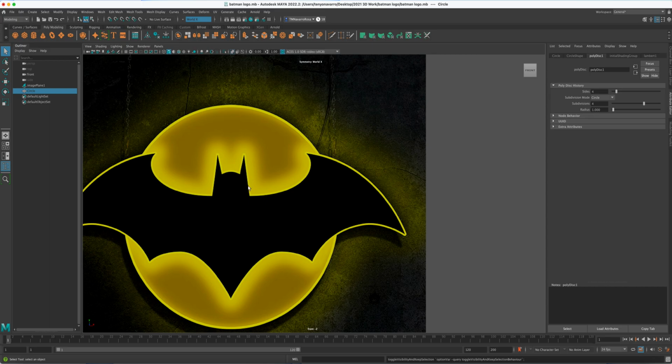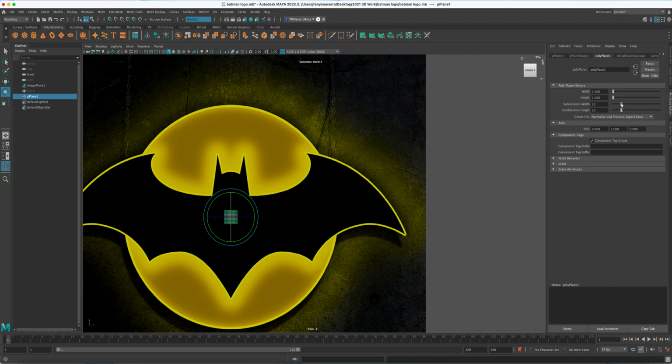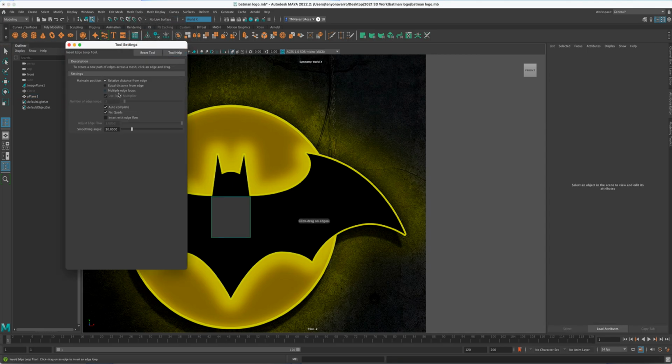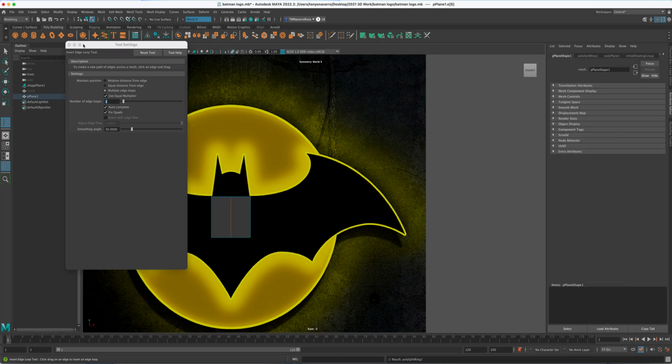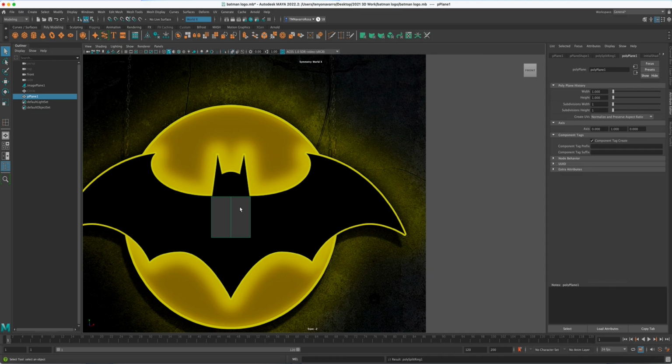Now, how are we gonna do this? Real simple, guys. We're gonna begin with a polygon plane. We're gonna press E, hold down J while we click and rotate to make sure that it's there. We're gonna come up to polyplane, zero that out. We're gonna scale this up with the R to about right there. I'm happy with that. Mesh to insert edge loop, and we're gonna click on the box here, and let's make this one. Keep that in the middle. I'm gonna show you why in a minute. That's one edge loop. Object mode, Command S.